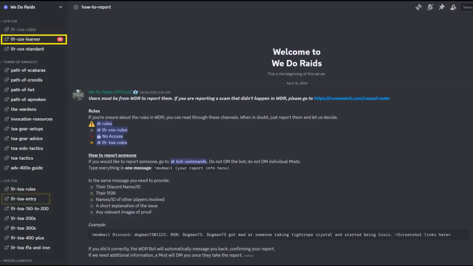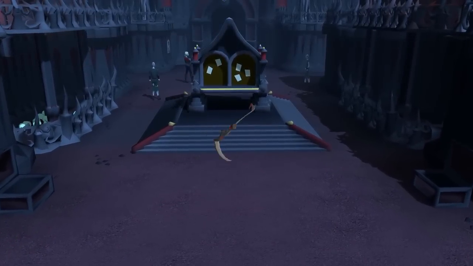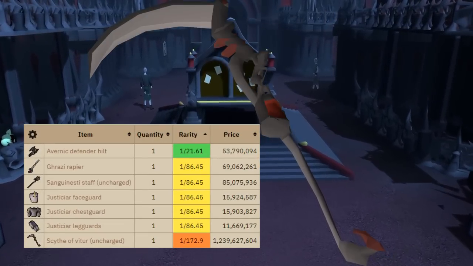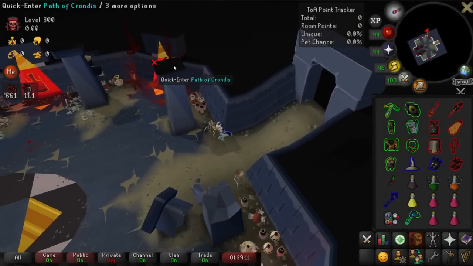Anyway, don't let me put you off TOB, it's still a very good raid once you've mastered it, and the scythe drop can make you 1.2 billion GP. I just think the other 2 raids are better for different reasons, and because of that I'm going to put this one into B.